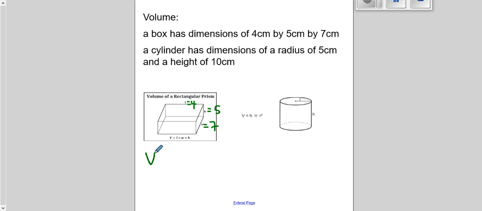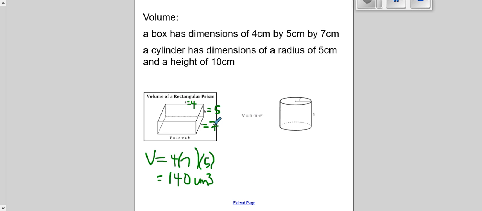So we're going to use each of those dimensions in one spot. So then our volume is going to end up being length, which is 4, times width, which we said is 7, times height, which we said is 5. Now you multiply those all together. So 4 times 7 times 5. And I think that gives us 140. And since we multiplied those three dimensions together, it is a volume. We say that's centimeters cubed. And you're done.